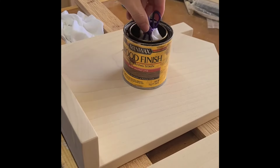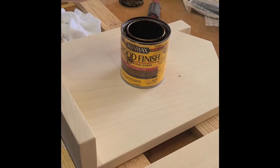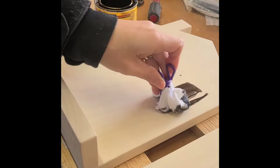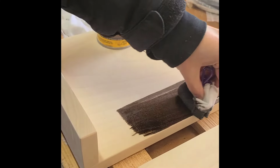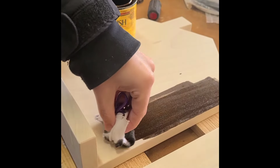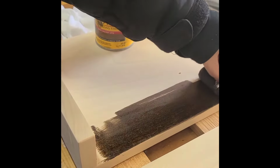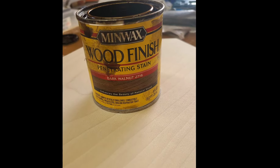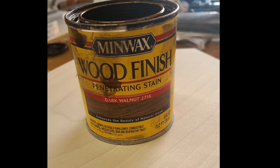So you want to start by doing your first layer of this gray wash technique with a dark wood stain. You want to work the stain into the wood with the direction of the wood grain by wiping it with a rag, let it sit for a couple of minutes, and then wipe off the excess with a dry rag. Then before moving on, let that stain dry thoroughly. You can just check the instructions on the back of your can of stain to see how long it takes for the stain to dry. And we are using dark walnut wood stain here.